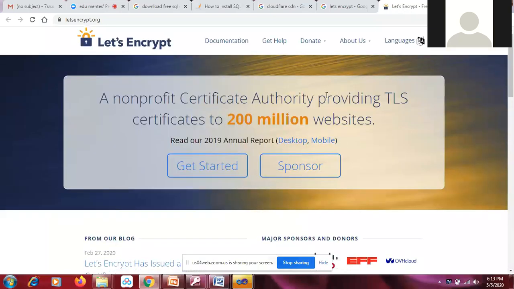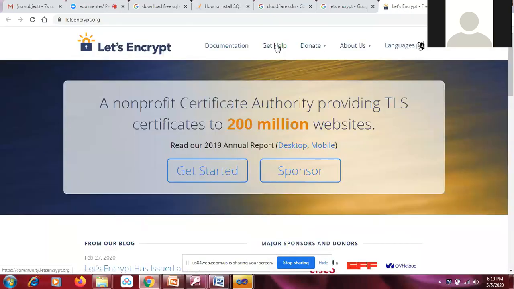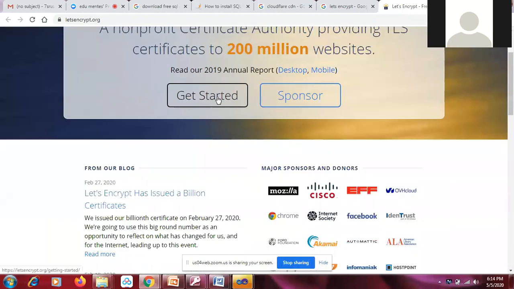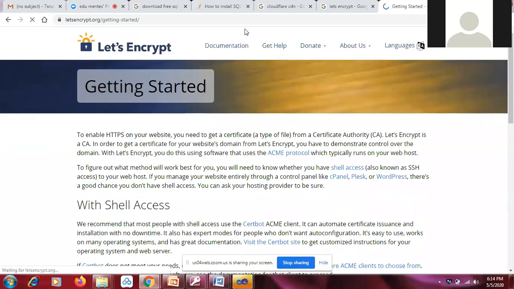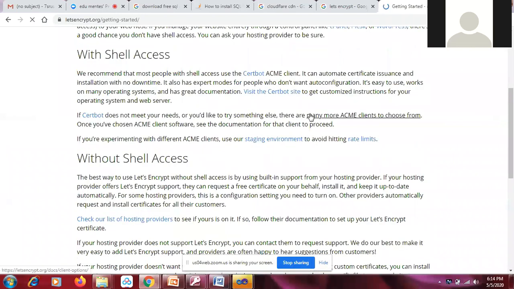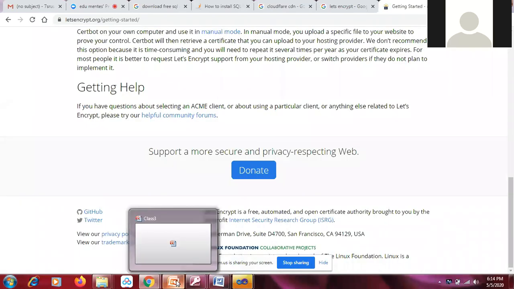So this is Let's Encrypt, where you can get started and get your SSL certificate for free, and then you use them in your website and you get the result. So SSL is not a big part, but still I would suggest to focus on that.